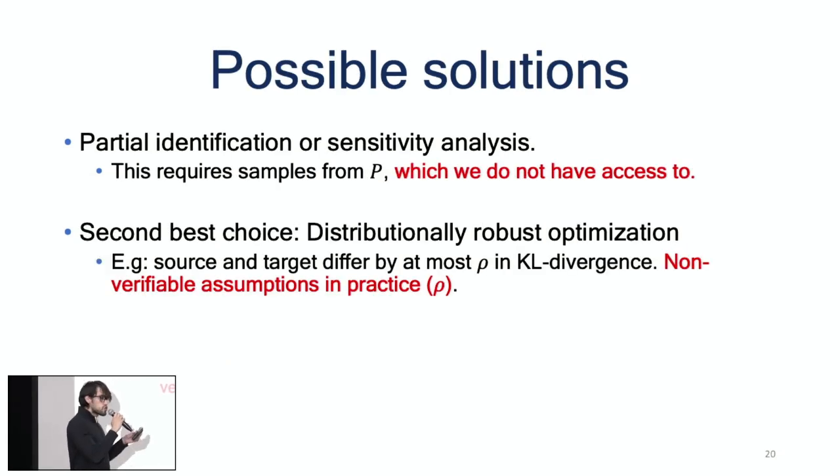So the usual suspects to solve this type of problem are sensitivity analysis and distributionally robust optimization. These frameworks are very interesting and have very elegant theoretical properties. However, they often rely on assumptions that can't be tested on data. For example, in the case of distributionally robust optimization, we need the distance between distribution P and Q in this space of distributions, which is not feasible to compute in our case.